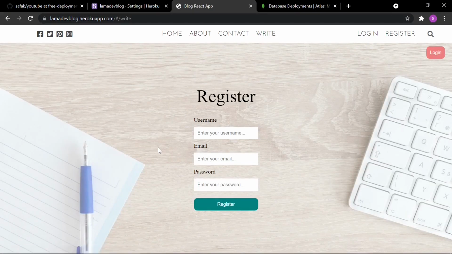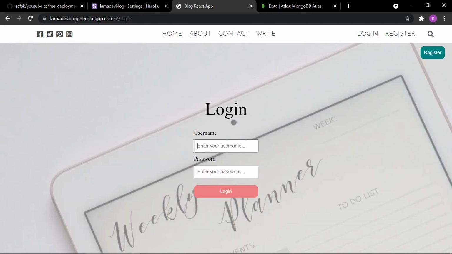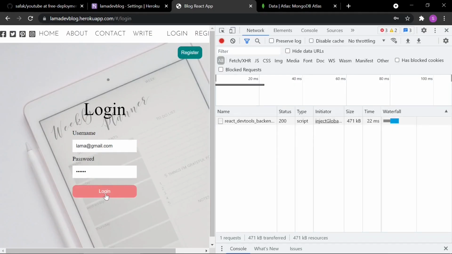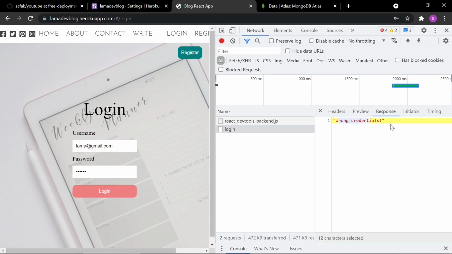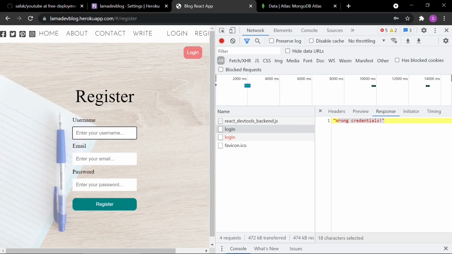Our application works perfectly. We can log in. I will log in. Okay, wrong credentials. I don't remember password. But anyway, let's register. For example, I will say Heroku at gmail.com and 1, 2, 3, 4, 5, 6.